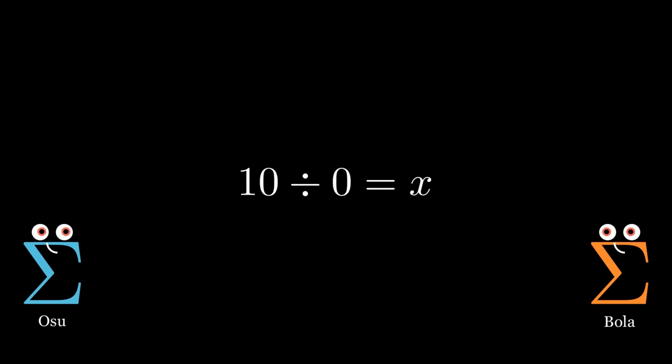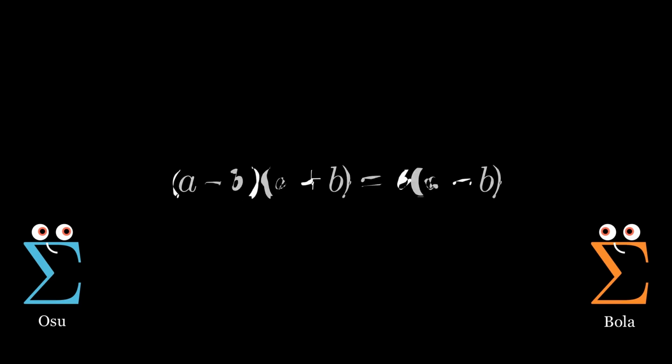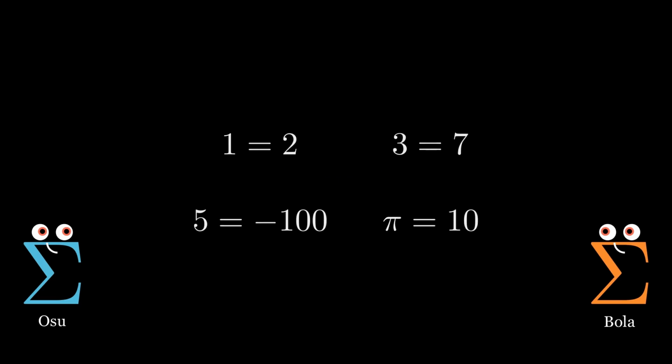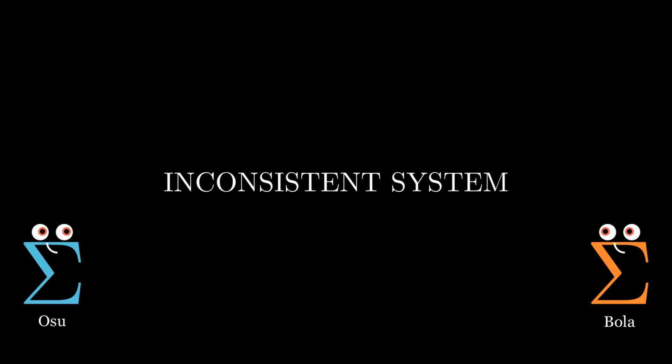To understand how dangerous dividing by 0 is, imagine if mathematics allowed it. Equations could begin producing impossible conclusions. With a few algebraic tricks, it could become possible to prove statements like 1 equals 2. Numbers will lose their meaning. Equations used in engineering, physics, and computer science will become unreliable. Entire scientific systems depend on mathematics being internally consistent. Allowing division by 0 will actually break that consistency.